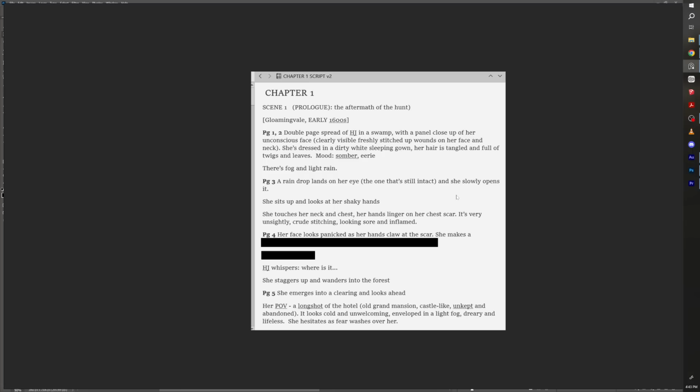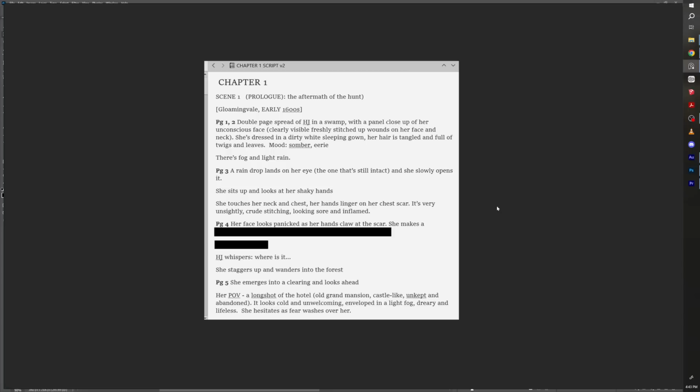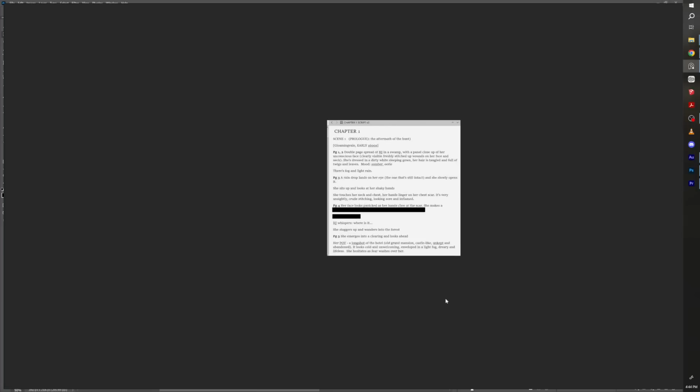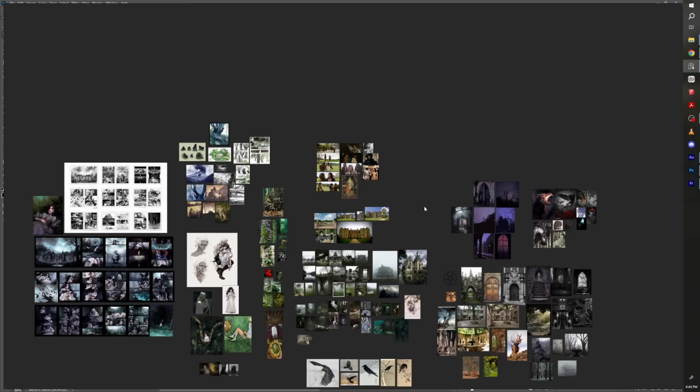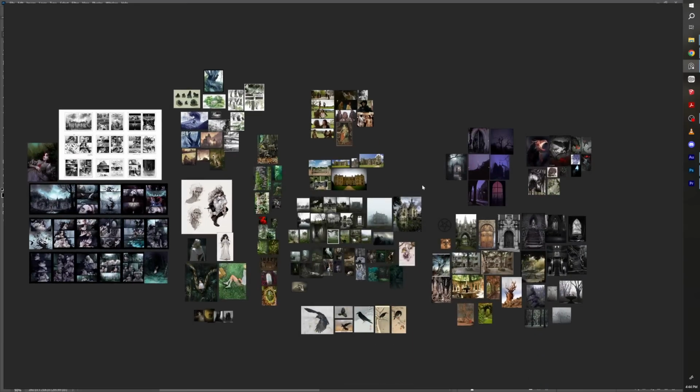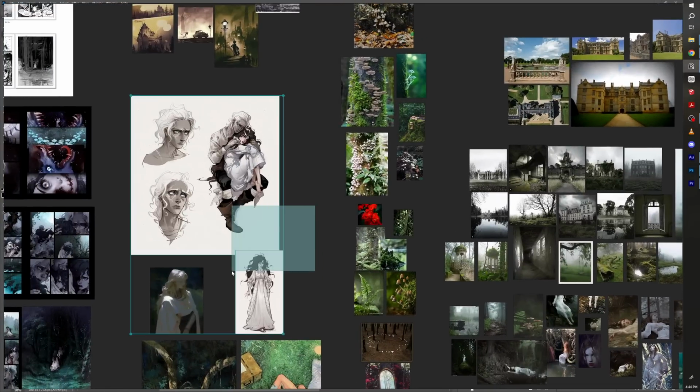So that is the first snippet of the prologue, and I redacted some stuff because it might be getting into spoiler territory, but in any case, I've got a location here. There's the forest, swamp, or whatever, and then there's the old castle mansion, and I basically just went into Pinterest, and the first couple of things that I put in are always these right here, and they are the character reference images.